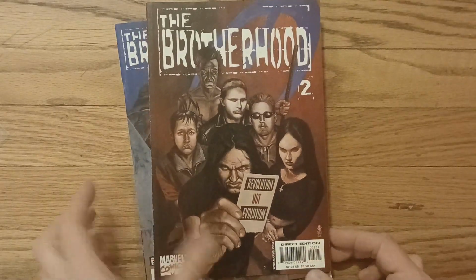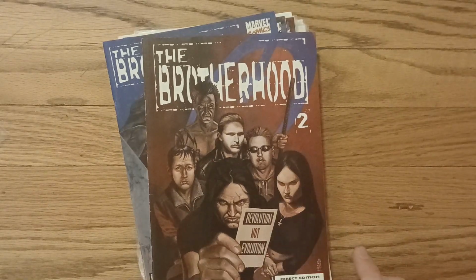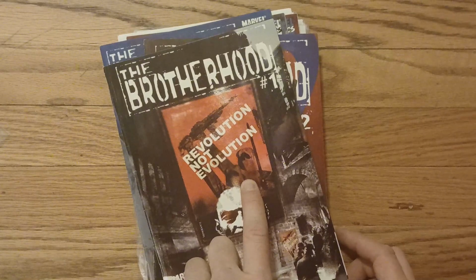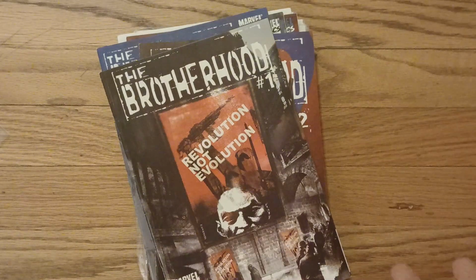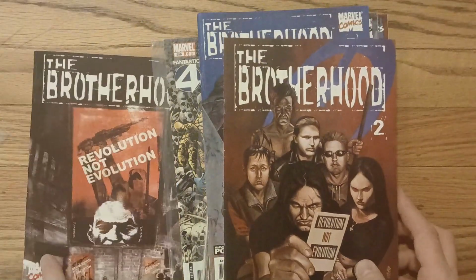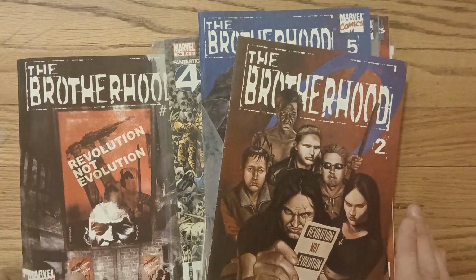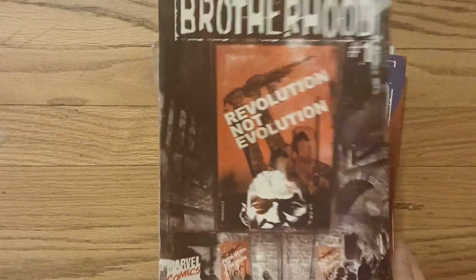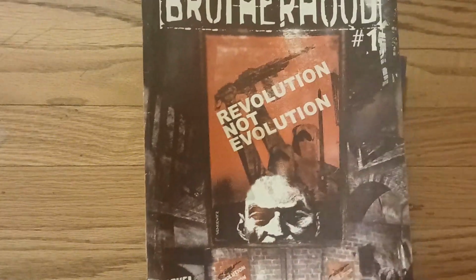And the first issue's got the first appearance of this guy called Orwell. He is telepathic, telekinetic. That's his first appearance. First appearance of Marvin Hoffman is in this. He's the founder of this Brotherhood of Mutants, but they're not all banded together, so to speak, because there's this one dude named Marshall that shows up in the second issue, and he's using Orwell to spy on the founder, Marvin Hoffman. You've got this one guy named Michael Asher, and he can ignite blood cells. And yet there's another guy just called Oswald, who's a pyrokinetic. It's all their first appearances here in issue number 1, as well as Fagin, this spike-covered mutie.